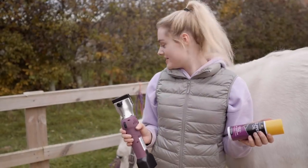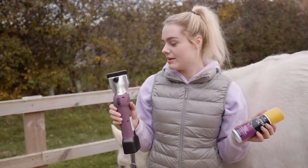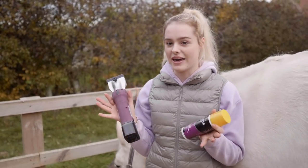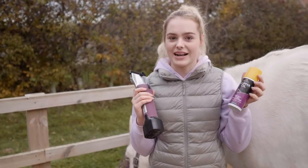So now Casper is a bit more clean. I have some clippers here and some clipper oil. So these clippers I haven't used before, so we'll see how it goes. But these are actually battery powered because we don't actually have any power up here at the stables. They're all off grid. So we'll be trying these out. And I also have some clipper oil.